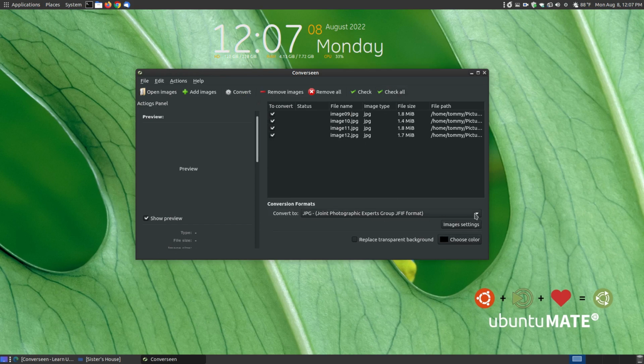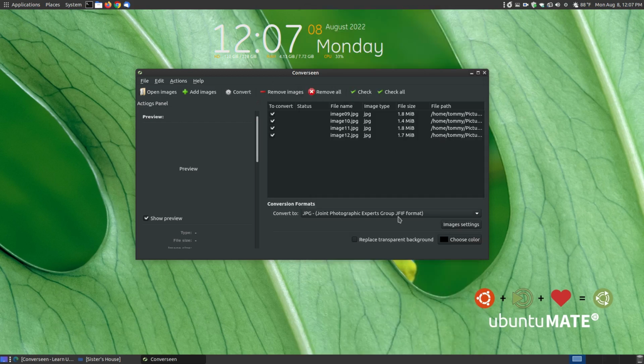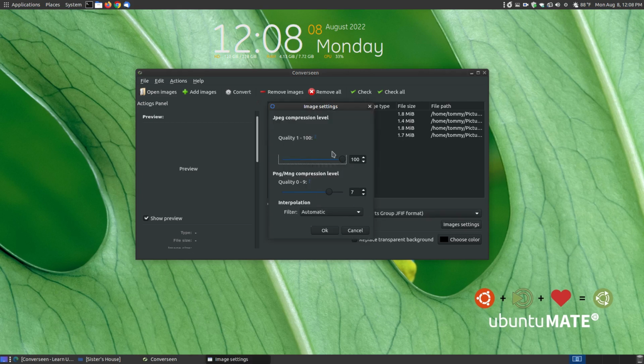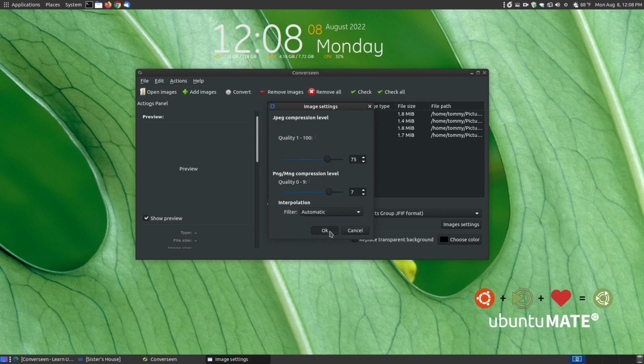It's got the JPEG by default. As you can see here, you can choose over 100 different formats. I'm going to leave it the JPEG extension. Here are your settings. If you want to set the quality of compression, here I've just changed it up to 100%, so if I were to convert them, it would not change the file size. If I drop it down to 75%, then it's going to reduce it to 75%. I'm going to leave that as automatic. You can choose to drop down, and I'm not going to get into details on that.